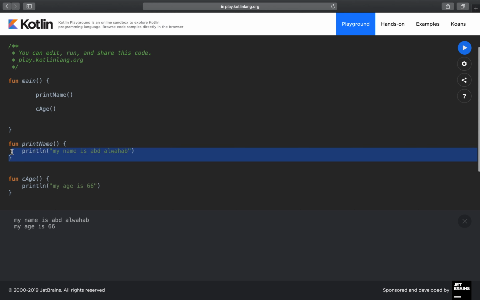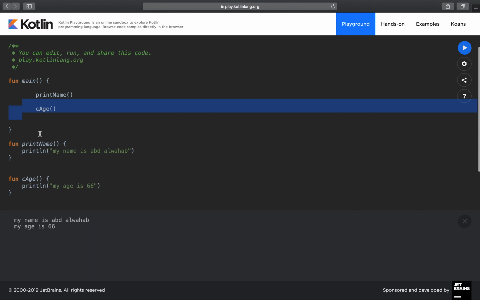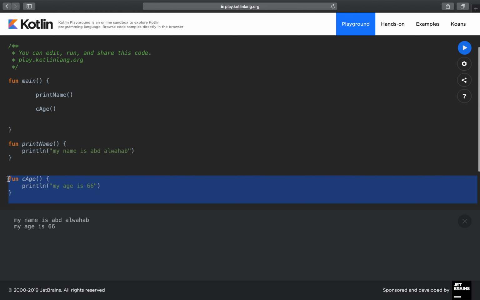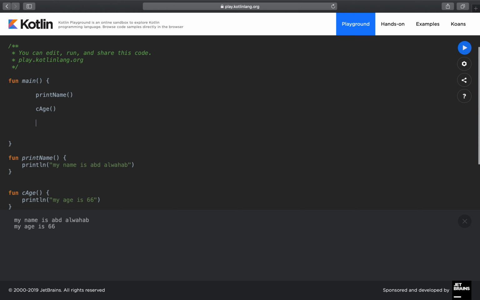It will jump over and execute anything inside our print name. Once it's finished, it will go back and continue executing these lines, and it will see that we have calc age, so it will stop right here and call this function.